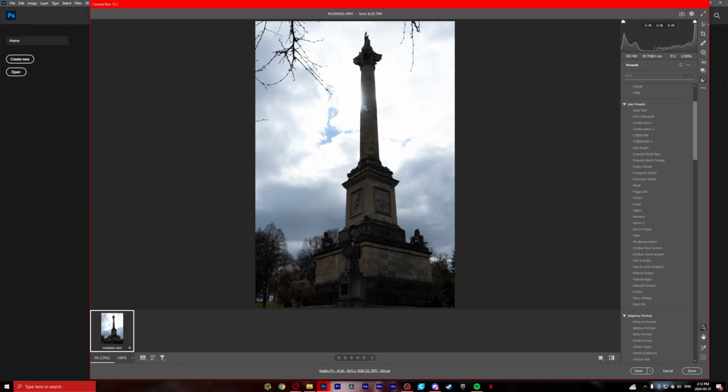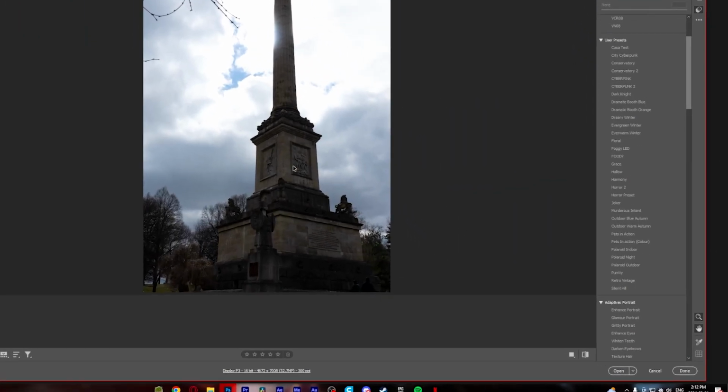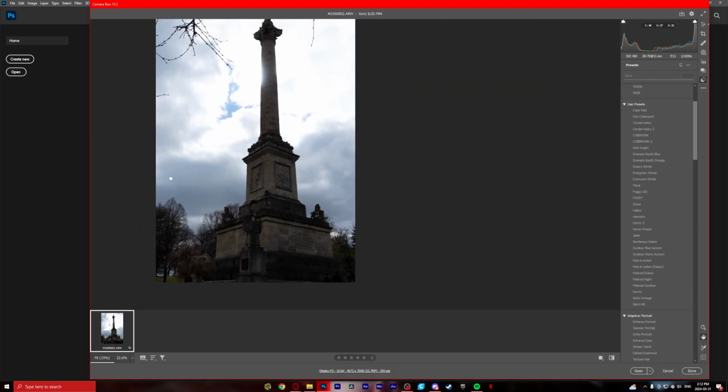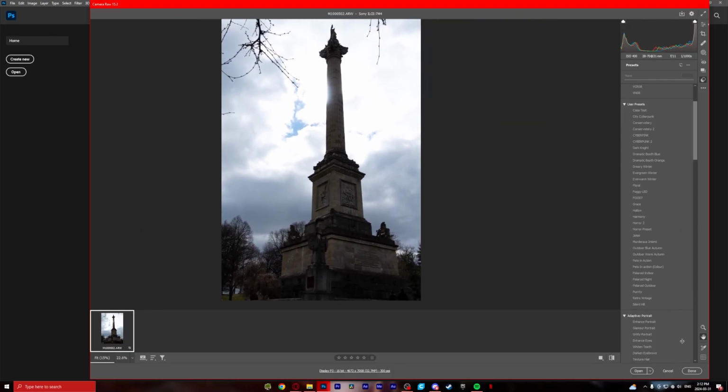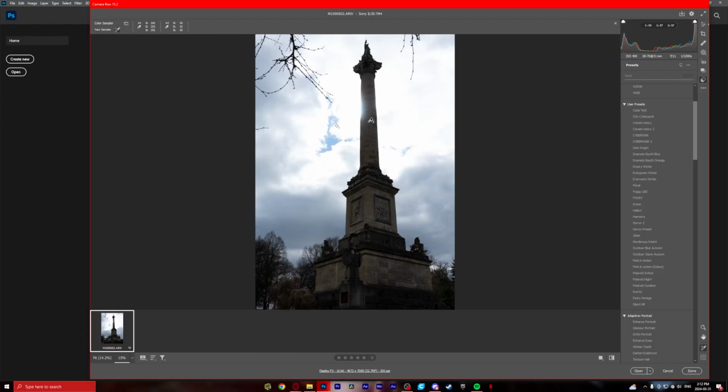Down below, you can see you have your zoom tool equipped. With your zoom tool, you zoom in on your image. Pretty simple. You can click and drag, or you can just click. Your hand tool will allow you to grab your image and move it around so you can see specific sections. This is your sampler overlay. This will take a specific color or brightness from wherever you click.